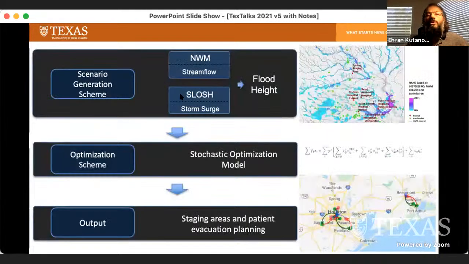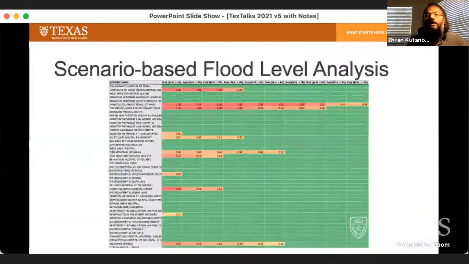And just to show you how that is done, again, the same kind of flood modeling, optimization, and of course a map that shows what your decisions are about staging areas and evacuation routes for your patients and nursing home residents. All right. Actually, before you do any of that, flood level analysis is really useful using your scenarios.